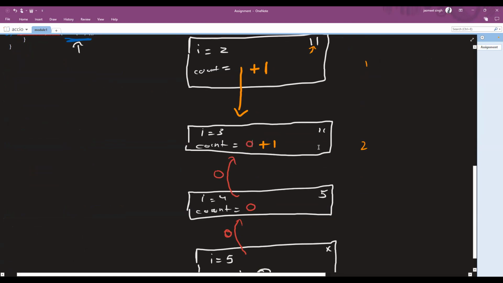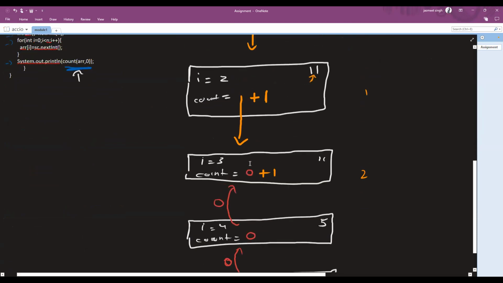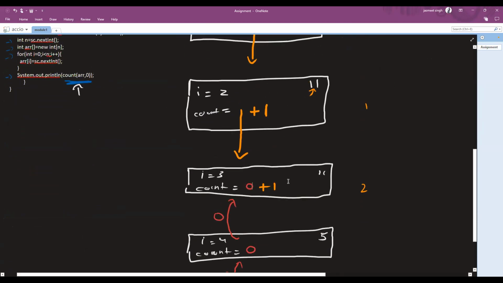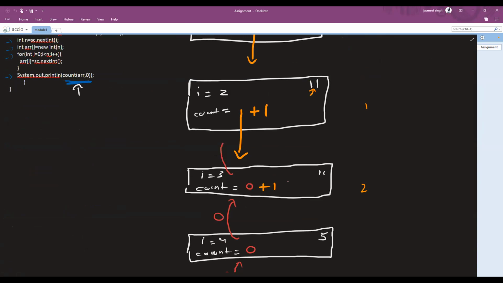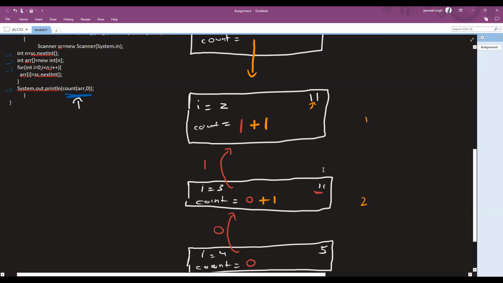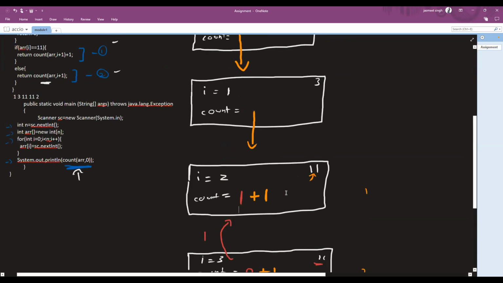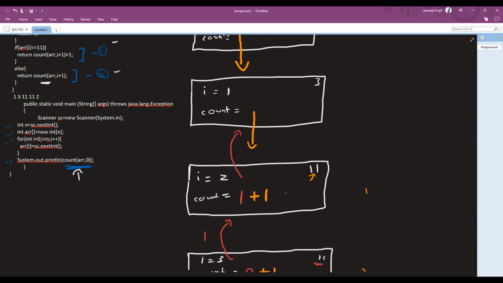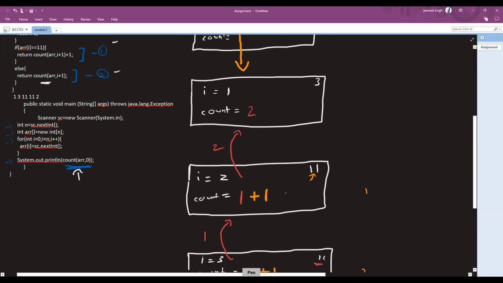Now, this is where we had an 11 in the array. Now, you can see 0 plus 1, right? So what will be the return this time? Yeah, quickly in the chat, what will be the return this time? 1, right? Why 1? Because at this stage, we know the element that we worked upon was 11, so we counted its contribution. So it basically returned that okay, so far we have found 1, okay? Again, 1 will replace this. Now this time 11 again. So 1 plus 1, 2 will be returned, right? What will be returned? 2, right? 2 will replace this orange arrow.